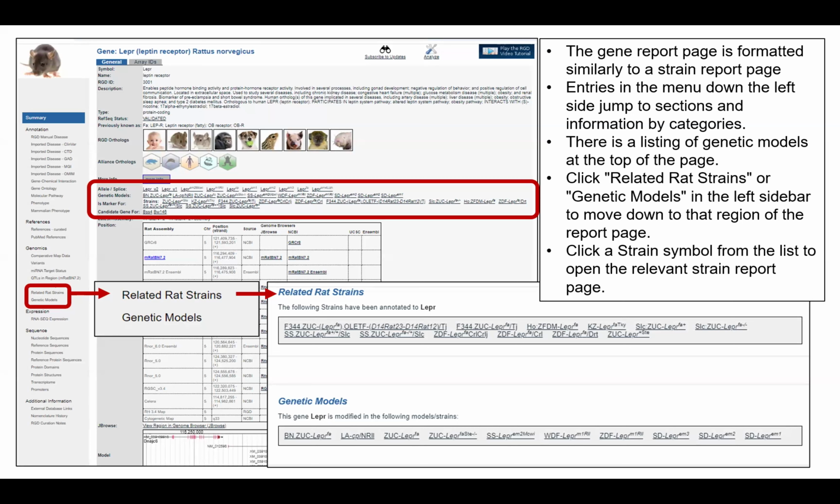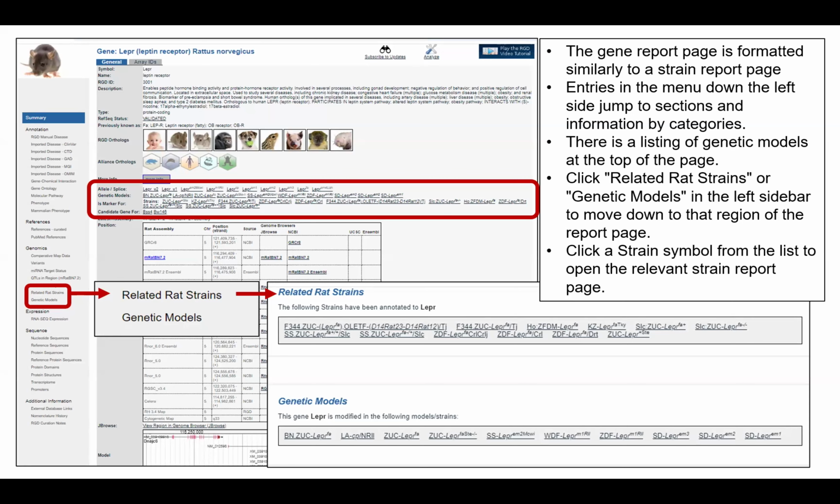You can also jump down the page by selecting related rat strains or genetic models in the left sidebar to move down to that region on the report page. It will show you the results in those two categories, and you can click on a strain symbol from that list to open the relevant strain report page.